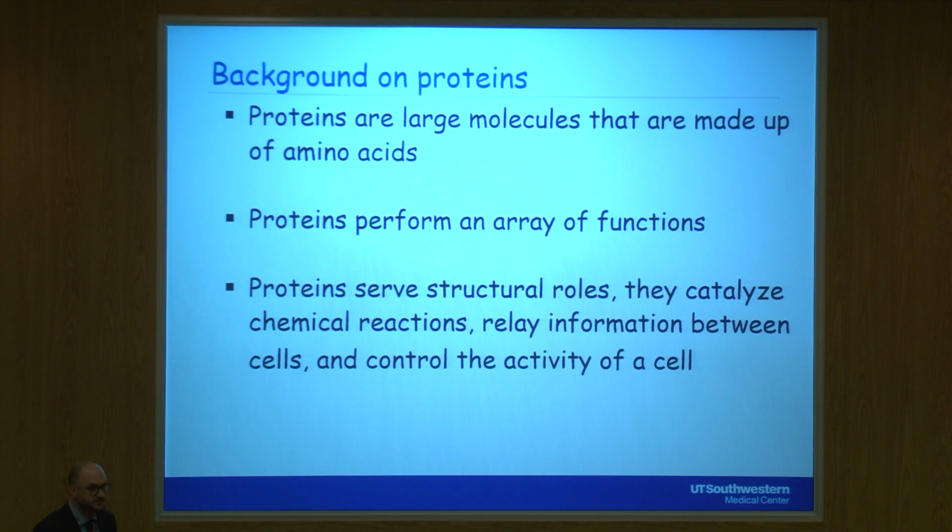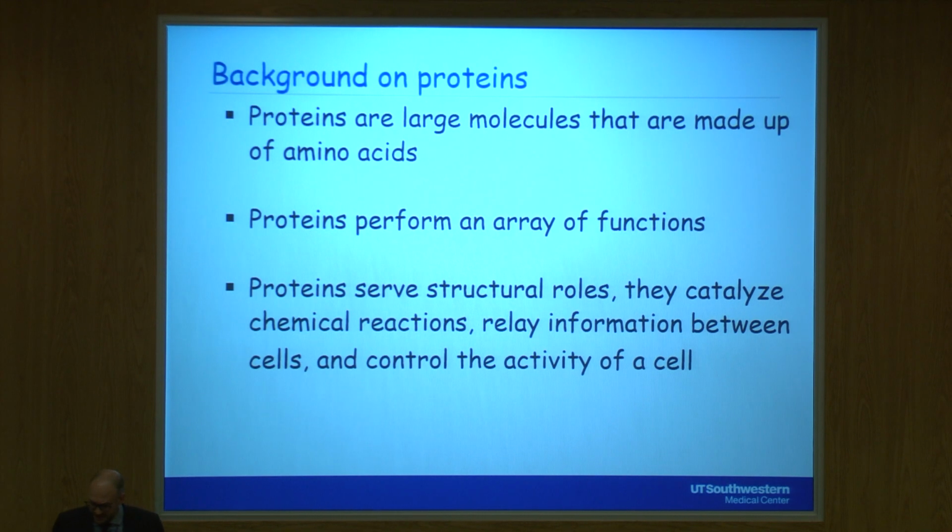So proteins, like I said, perform an array of functions. Some proteins serve structural roles, forming the skeleton of the cell. Some proteins catalyze chemical reactions, and those types of proteins are called enzymes. Other proteins relay information between cells, and other proteins control the activity of a cell. Some proteins will tell a cell to grow in size, some will tell a cell to divide, and other proteins will cause a cell to migrate and move around.